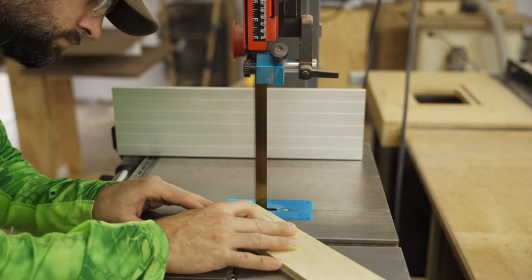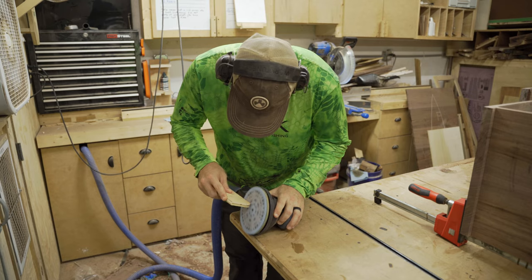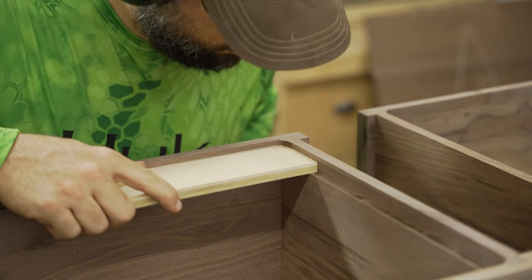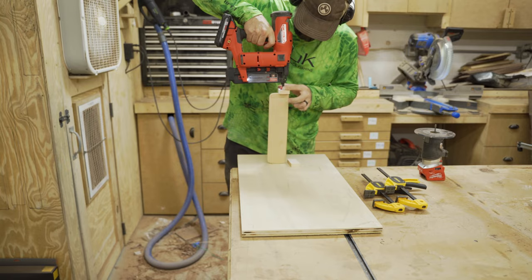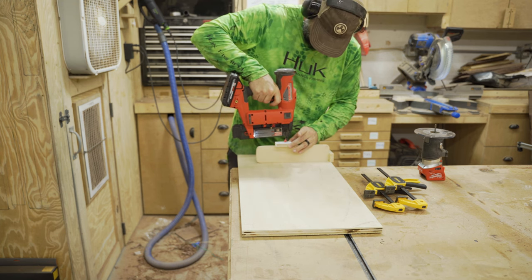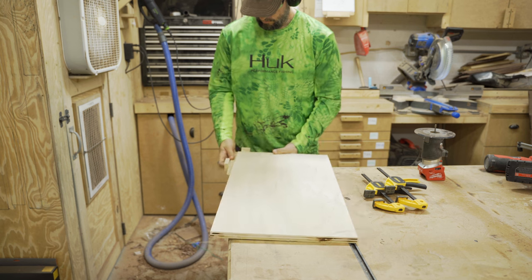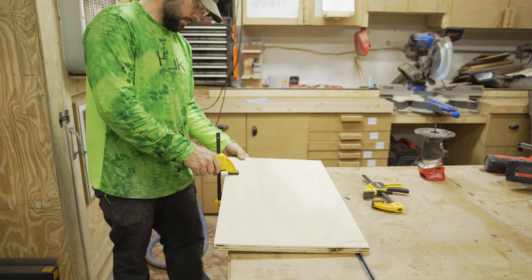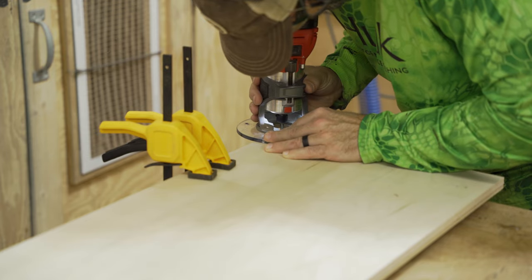One of the most important things I learned in woodworking is anytime I'm gonna do more than two of anything, I make a jig. It takes a few extra moments, but the amount of time it saves in the long run is priceless. So this template is for the base of the box. It allows me to run a flush trim router bit, cut all my corners, and then you'll see how flawless of a fit I end up getting.